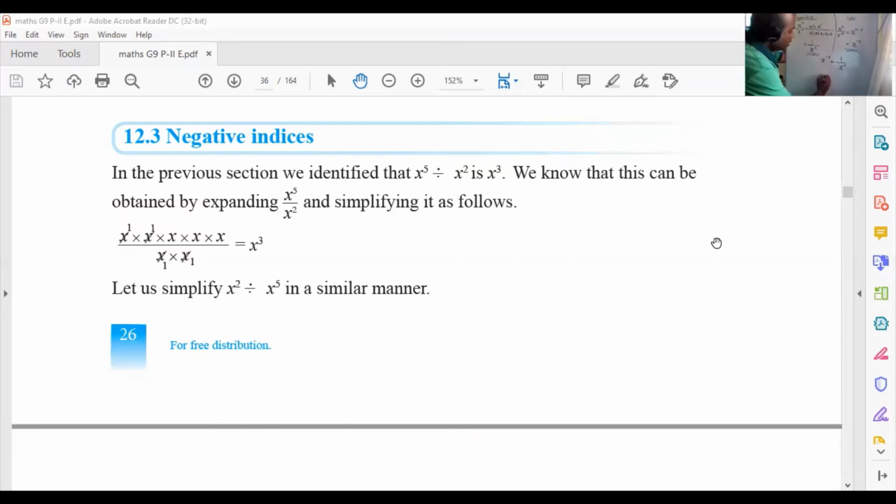That means in general, you can say that x to the power negative m, if there is a negative power, you can take it into the denominator place, x to the power m, by converting the index into a positive value, right? You should remember this. When there is a negative power, you can change the numerator and denominator position and convert it into a positive index, right? Can you write this down?